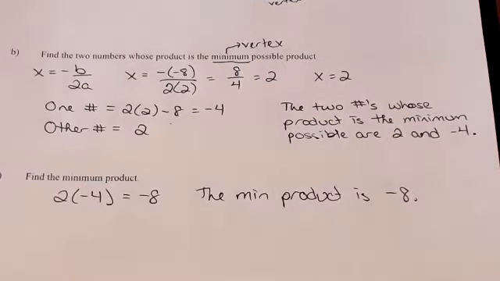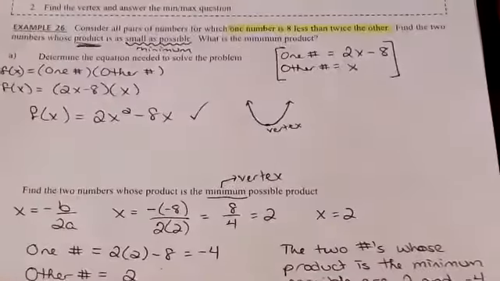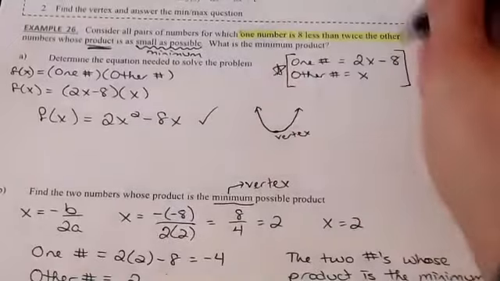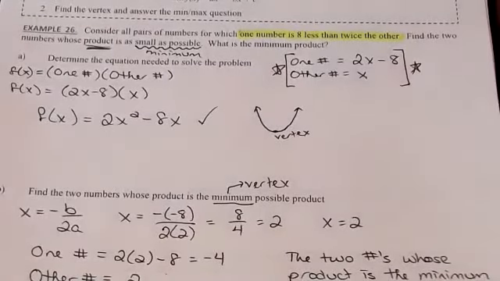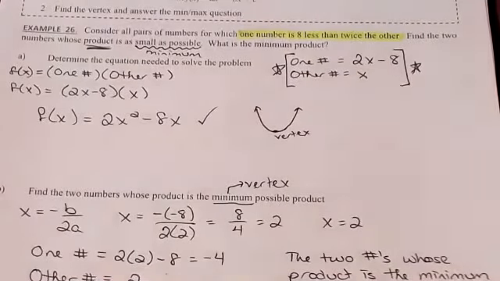This one isn't too bad at all, actually. I think the most important piece here is to establish the relationship. That kind of tends to always be the most crucial part. If you can establish the relationship, then everything else will fall right into place. So this is really, really important. You want to make sure that you write out how your pieces are relating to each other before you dive into the equation. That's always step number 1.